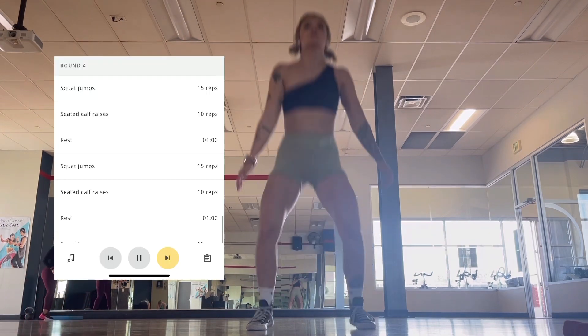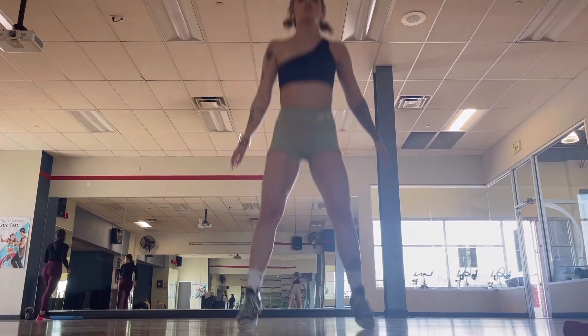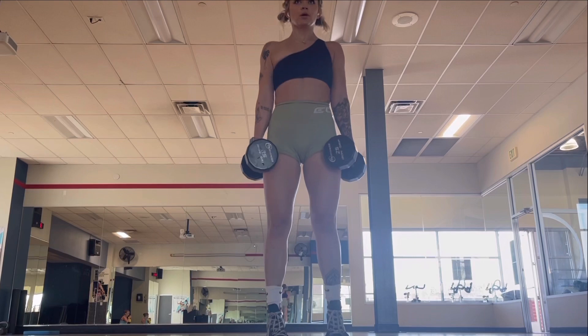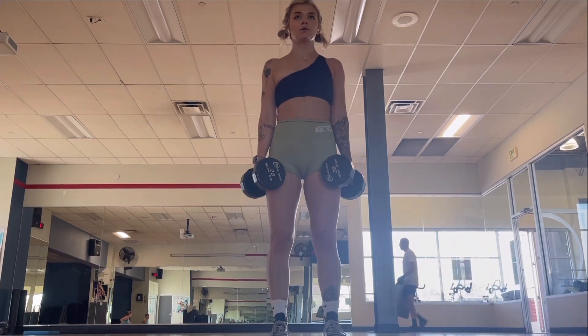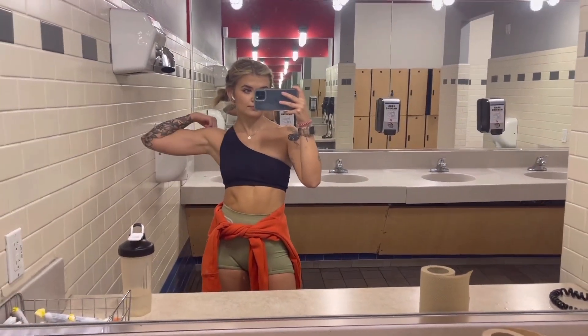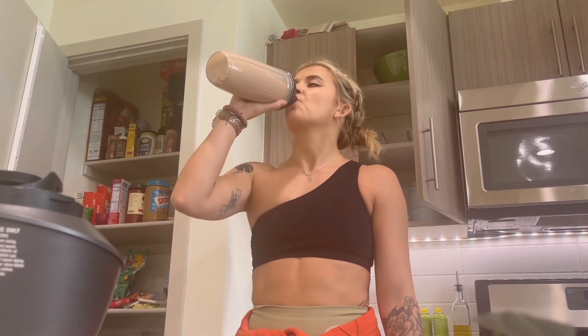Next we had lunges supersetted with glute bridges — I was able to grab some dumbbells and do it in the corner of my little private room in the gym. This burns, not gonna lie. Then it was jump squats. I'm glad he made me do those because I literally never do them. Also fun fact: I forgot to take my Zoloft the night before and was having those brain buzzy things. Then I did calf raises — he said seated calf raises but we don't have that machine, so I improvised. That concluded the workout. I was tired and pretty burnt out.